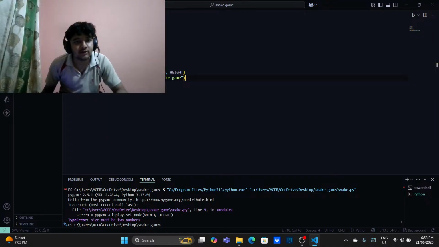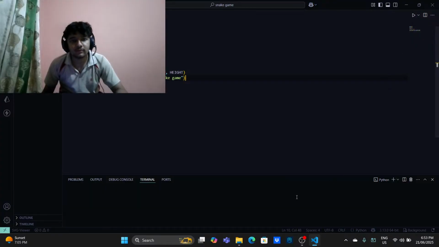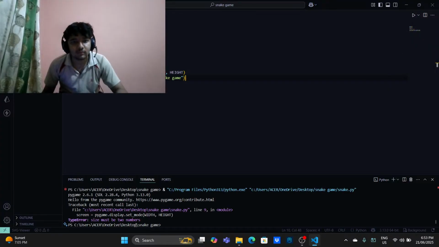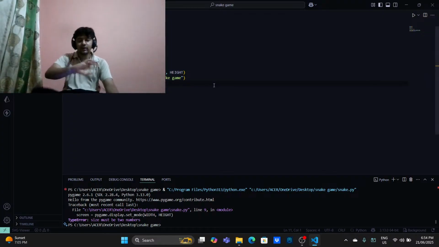I don't understand what error this is showing. Let me delete this and run it once again. I'm getting the same error again. I'm going to debug it later.